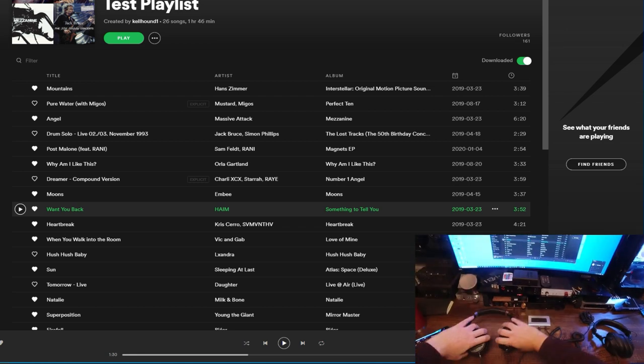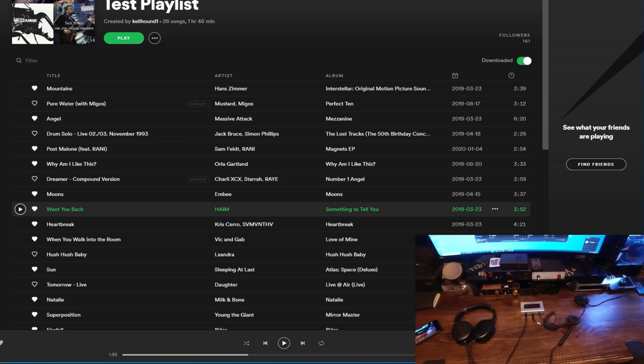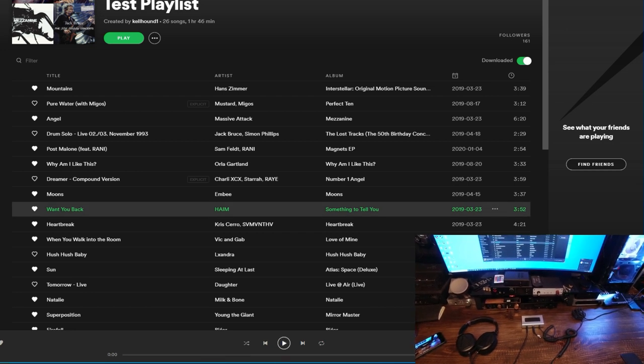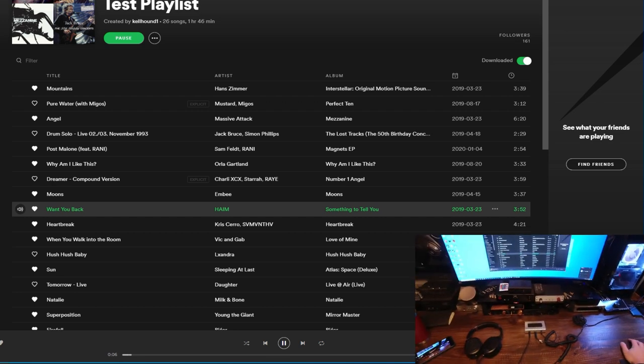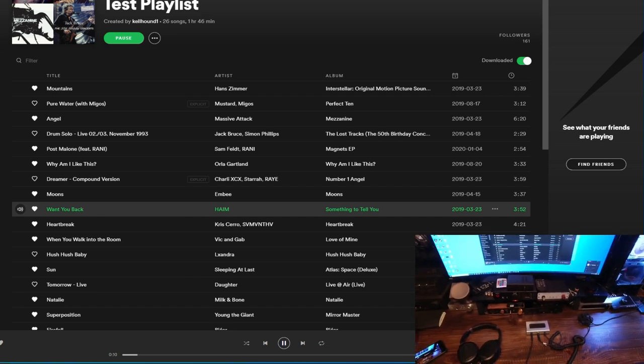All right, so let's switch to the RH50. And let's restart this song. And here we go. I'm going to increase the volume to 11. You can immediately hear more treble energy on the RH50.